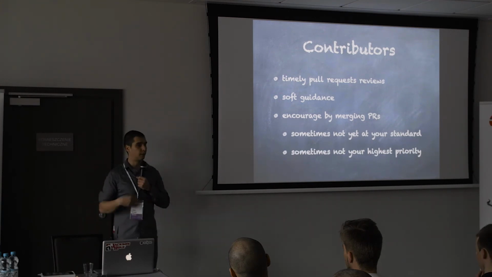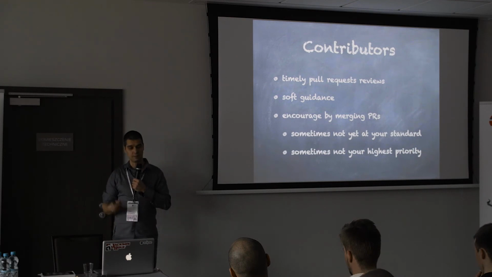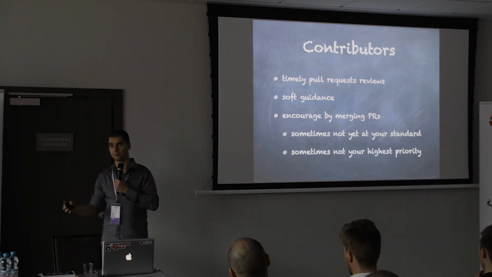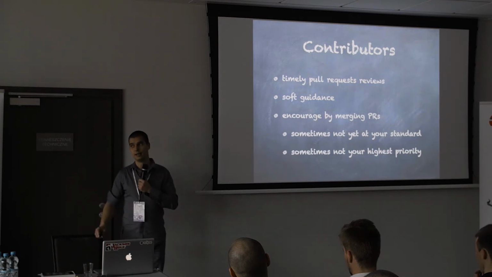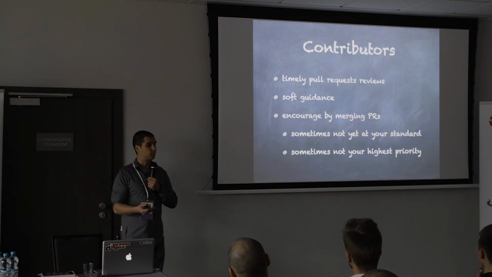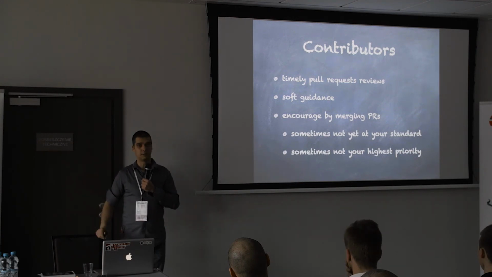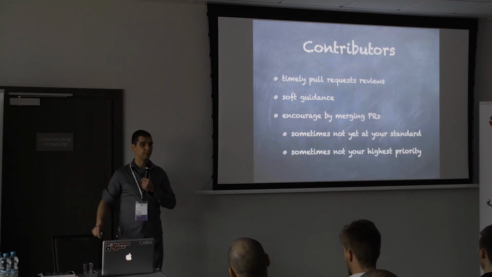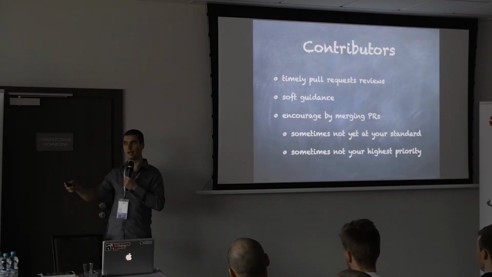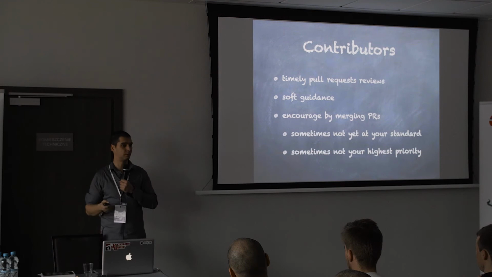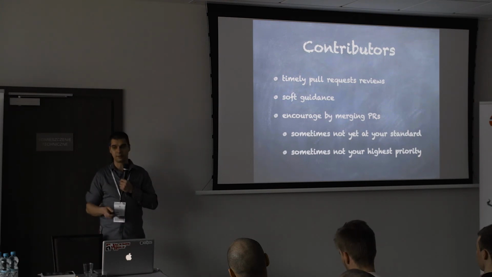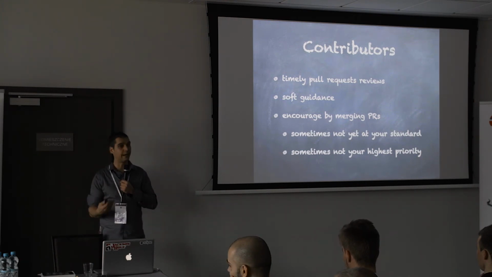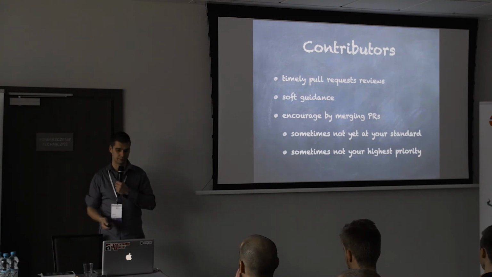And I think it's important to merge PRs, to encourage people. Sometimes they're not the way you would write them. Maybe not at your standard, or you just know a better way. Sometimes it's not your highest priority. Maybe they want to work on something you don't care about. In both cases, I think you should merge it and iterate. Maybe you fix it, you bring it to your standard later, and ask that person to review your code. And this is controversial. I know projects that have a very high standard and they will not lower it. I think this is a much better way to gain help. And then those people will stay with you.